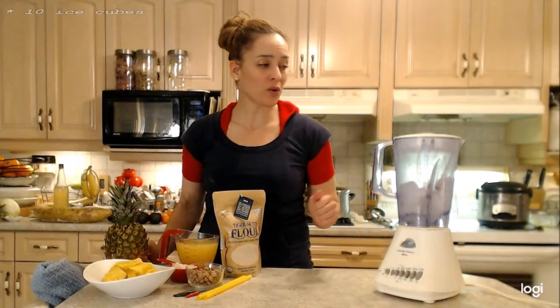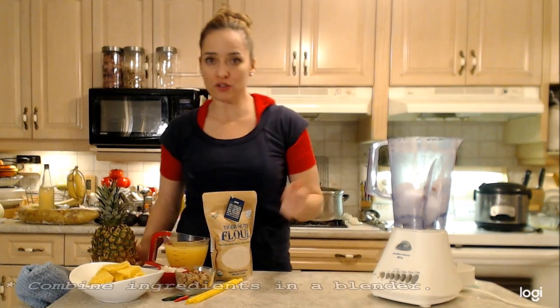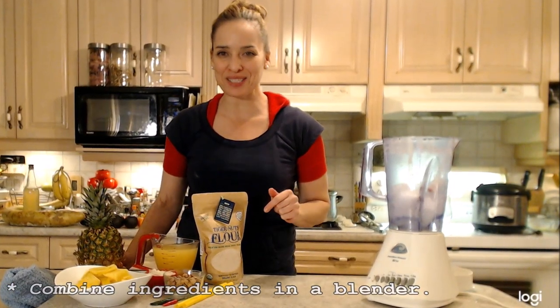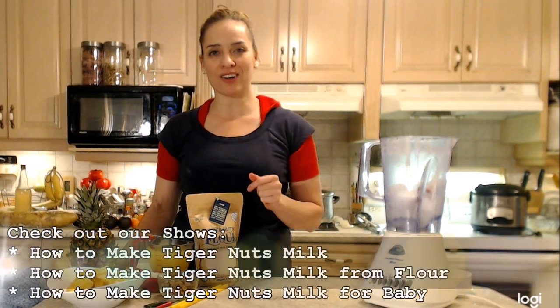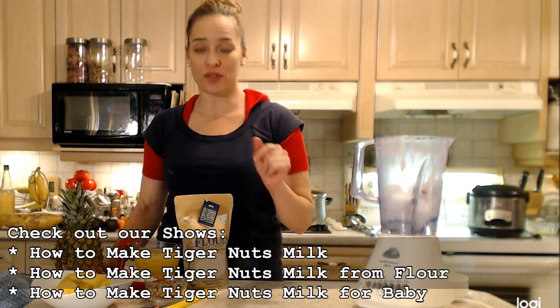So I'm starting with 10 ice cubes in my blender. And you could use water or fruit juice for this. You could even use milk if you wanted to. I also have made tiger nuts milk, but I've shown you how to make a tiger nuts smoothie with the tiger nuts milk. So I'm just going to show you how to do it with the flour today.